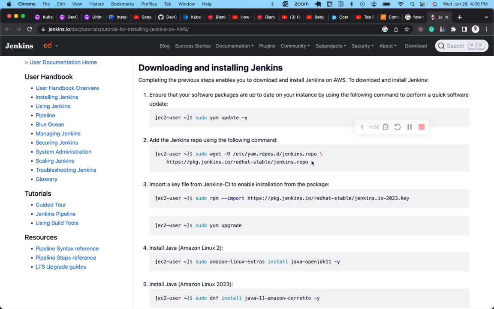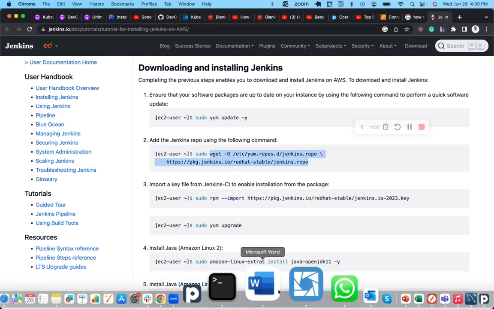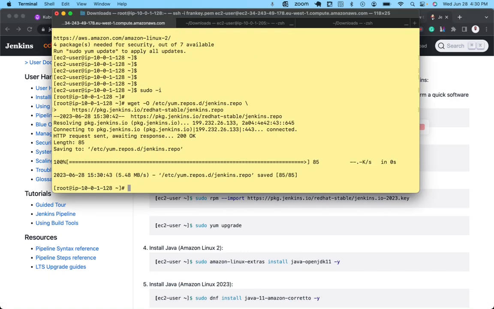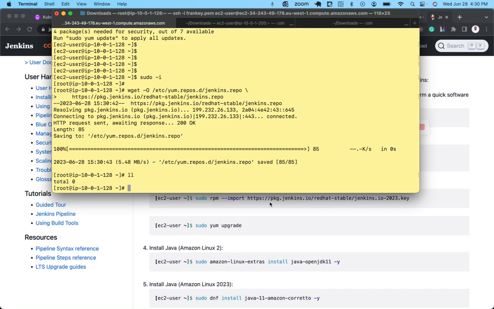First things first, I need to copy this and run it. The repository has been downloaded.